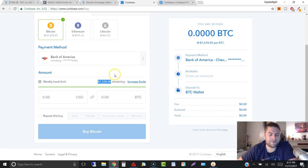I personally haven't had to buy Bitcoin from my pocket for a long time. I've been earning more and more Bitcoin online every day. So I haven't had to buy for a long time, but my limit right now, if I wanted to buy Bitcoin from my bank account, is only $7,500 a week. And like I said, I have a lot of people coming to me asking where they can buy 50,000, 100,000 plus. They're new to Bitcoin. They've never had a Bitcoin wallet, Bitcoin account, anything like that. And they don't want to run into low limits and high fees. So you can see $7,500 is my limit to buy with my bank account. And if I wanted to purchase with a credit card, I believe my limit right now is like $1,500 a week.